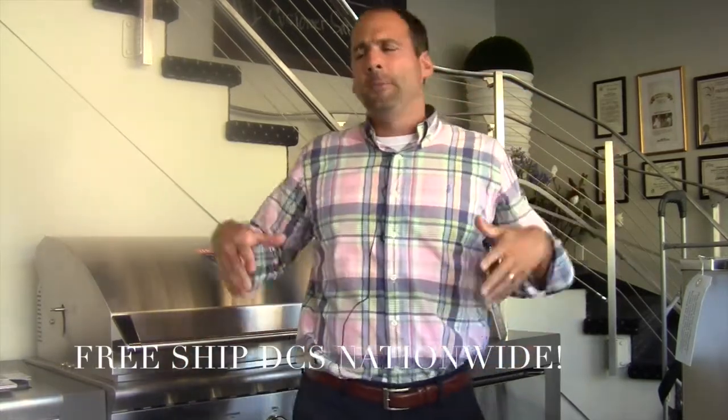Pretty much every Alfresco outdoor kitchen we sell has one in them. The DCS one is again a very kind of hidden piece, not talked about a lot, but it's great. It's wrapped in stainless, stainless interior. The drawers slide out beautifully — they did a great job with the ball bearings on this. Particularly if your outdoor kitchen is far away from your indoor kitchen and you need to store things, you want to have a dry storage pantry. On the DCS it's 42 inches wide. That's what we did on the far left — typically we'll see these underneath the grill, but in this case they put it to the far left.